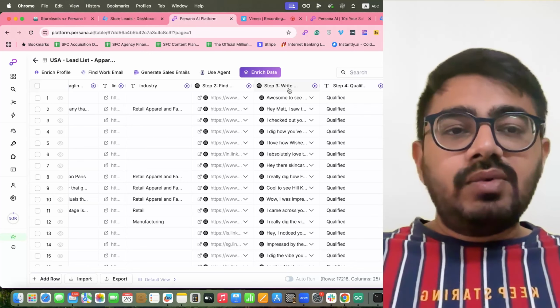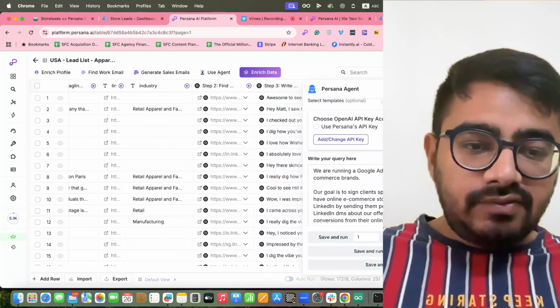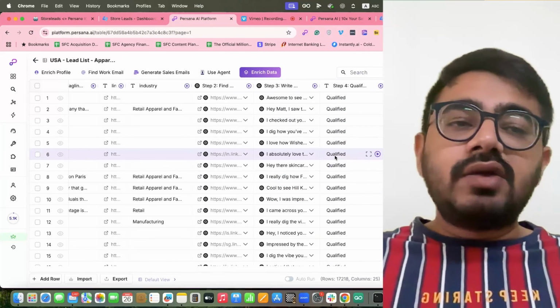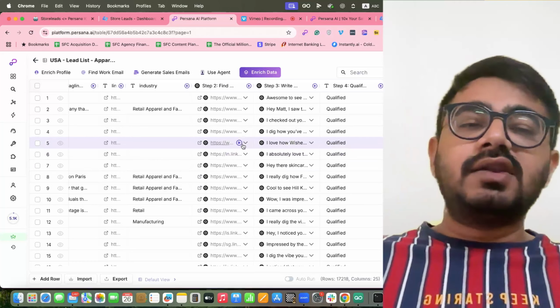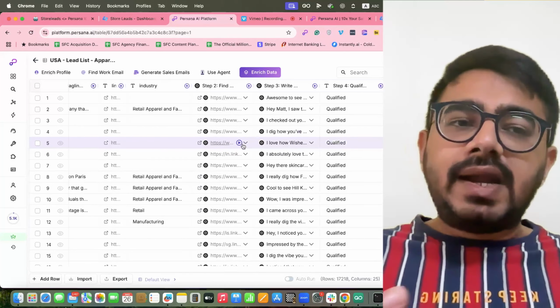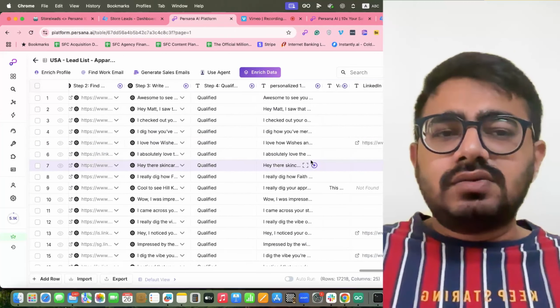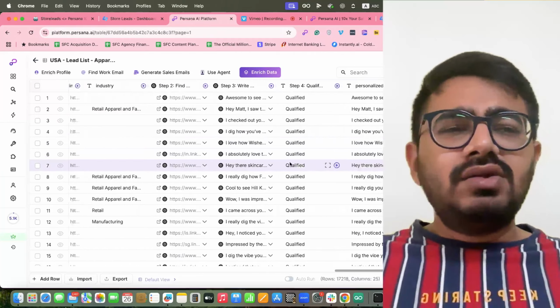So now we are trying to come up with a personalized line first, like, create a personalized line and then compare whatever you find based on the owner's information and the website information. So all these different things you will slowly and steadily do automatically once you see some data in front of you. So that's just part of the process of using Persona AI, but eventually you'll get a hang of this.